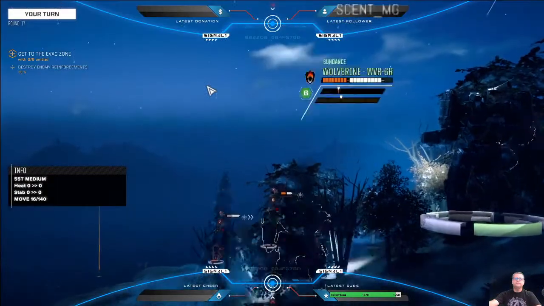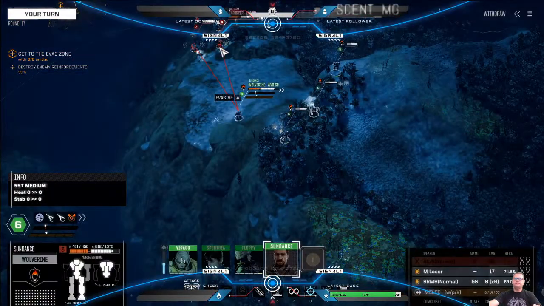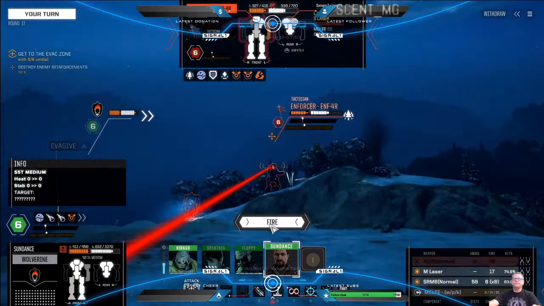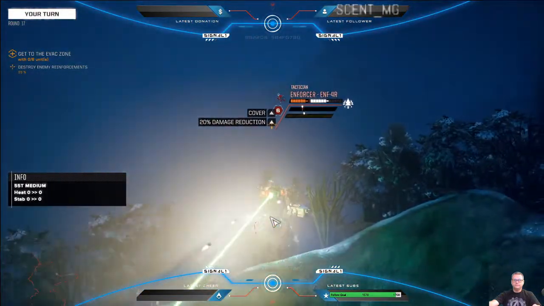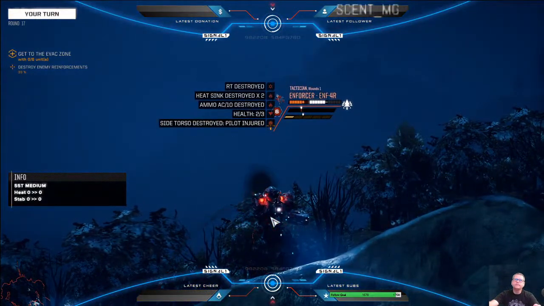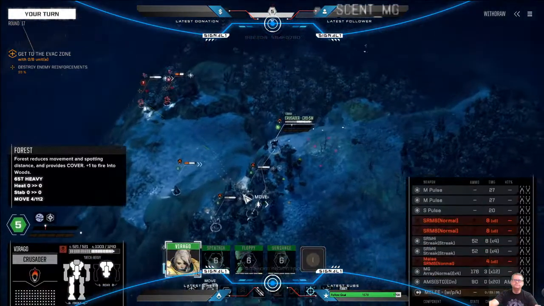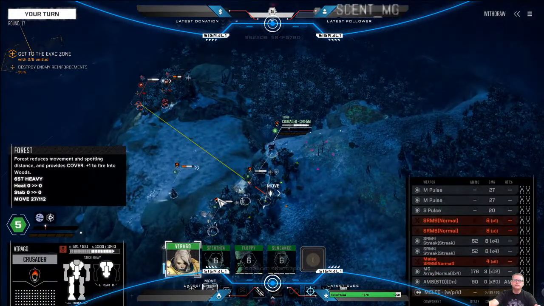Alright, Wolverine's feeling aggressive. He's pissed off. He lost one of his weapons. He wants a kill. Alright, there's an ammo explosion. Heavy damage. Very nice.